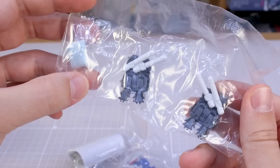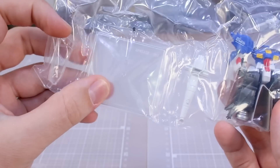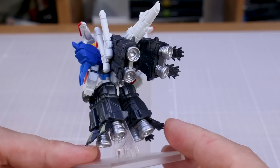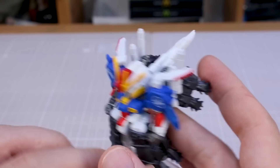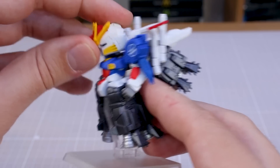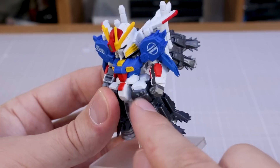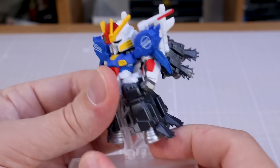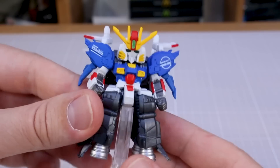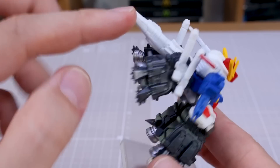In the first bag we've got the gun, the backpack units, and then the main body and some other bits including the little stand, and the head. It looks really nice up on the base — bright silver bits at the back, some nice gunmetal color for the darker parts, and with the tail stabilizer extended it looks very cool. I wish there was an option neck part so the head could point up, to make it look like it's flying at super high speed. It wouldn't be a difficult modification — you could modify the base or the neck to achieve that effect. We've also got nice pre-printed decals on the front of the shoulder giving it that very S Gundam design.